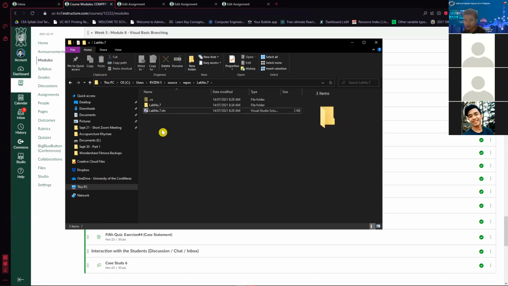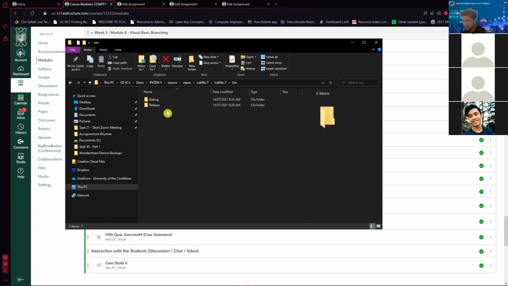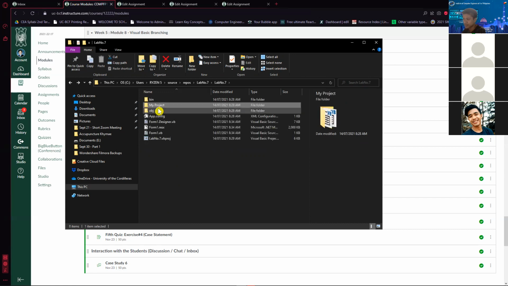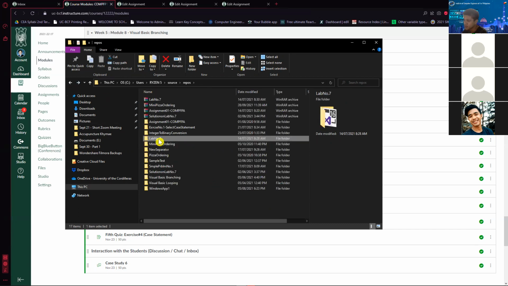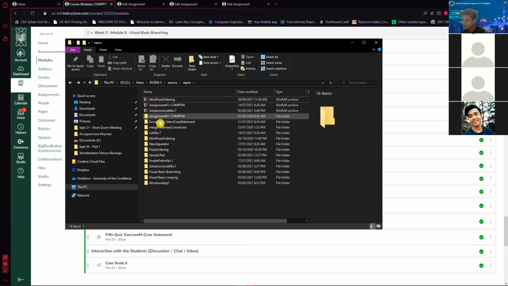Kasi wala naman akong nabasa. Alam ko na kagad na wala na akong mo-open kasi wala yung ibang dependencies niya. So this one should also be inside of your file, and then it has other folders like bin, project, and obj, and so on and so forth. Maraming file na kailangan i-submit. That is why you need to compress this. So let me delete this one first.